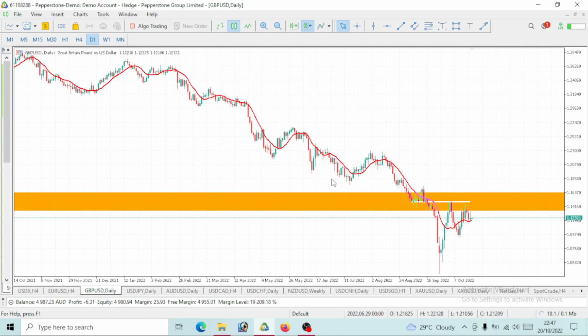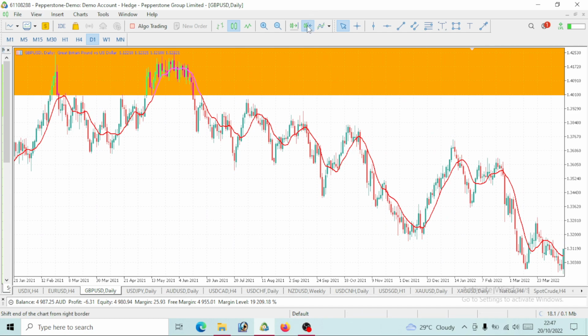I've also included this moving average, which is a 10 period moving average, because I love using it. Simple one. We all know the rules of trading it. Once the price is below the 10 period moving average, we have to short it, right? But if it is above it, we have to go long. So clearly we can see that this price is below the 10 period moving average for some time, right?